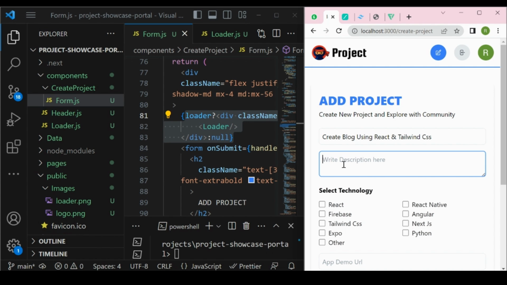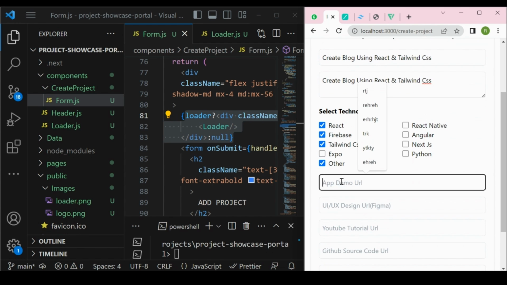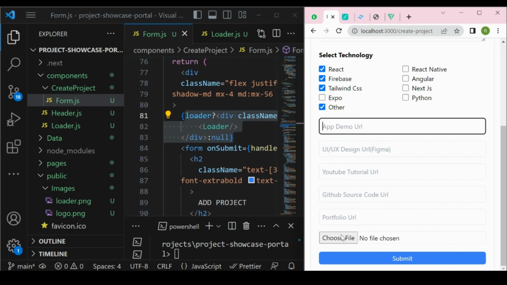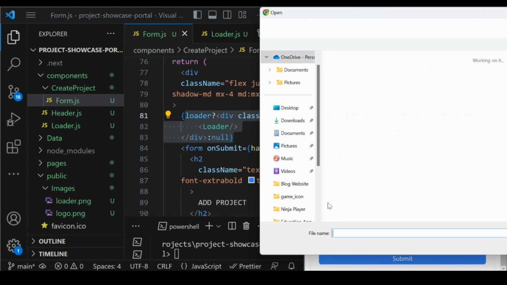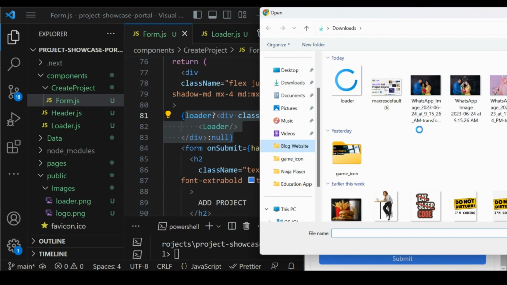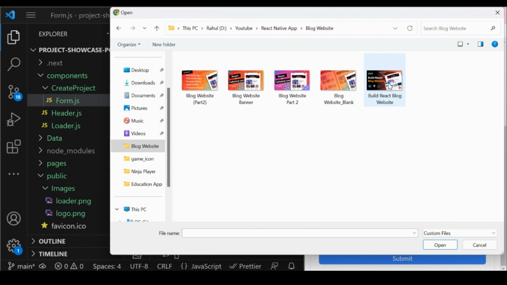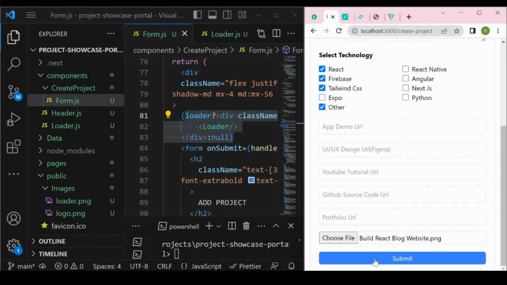I will put a similar description. Then I will add React, Firebase, Tailwind CSS, and other. You can add a demo URL, but right now I will not add anything, and choose the file you want to save. I have these images, I will paste it like this and click submit.